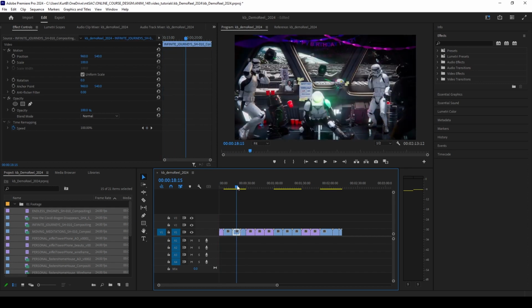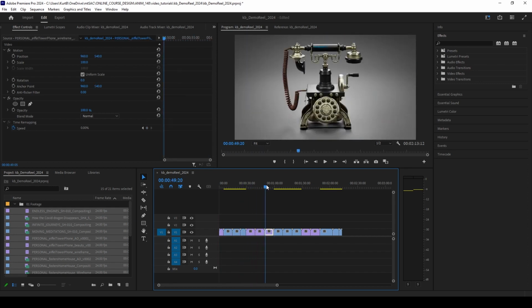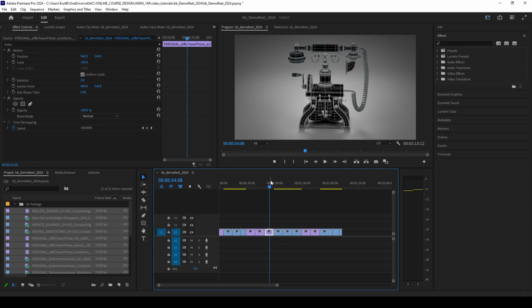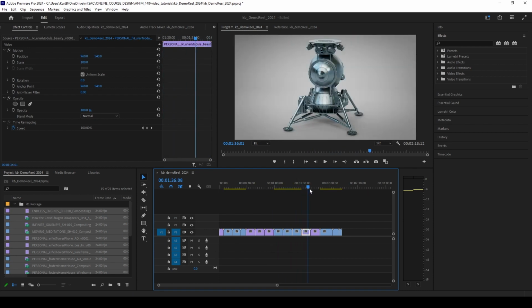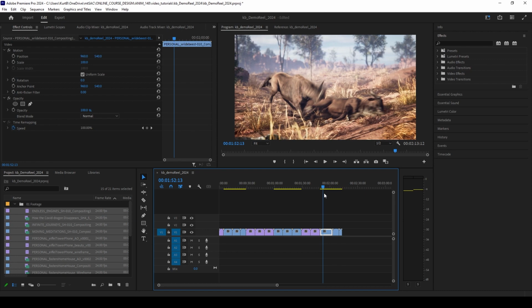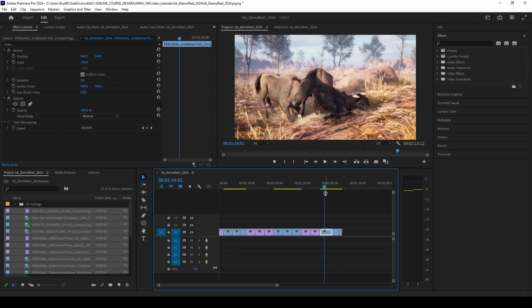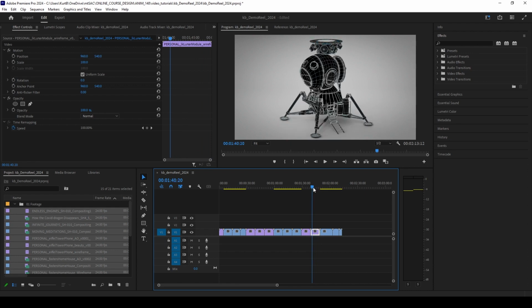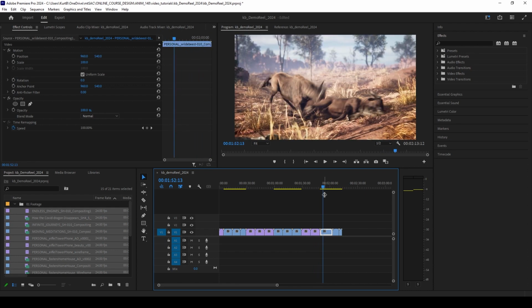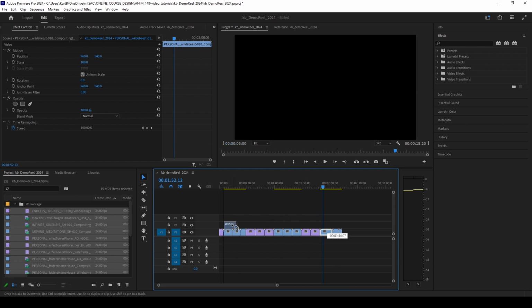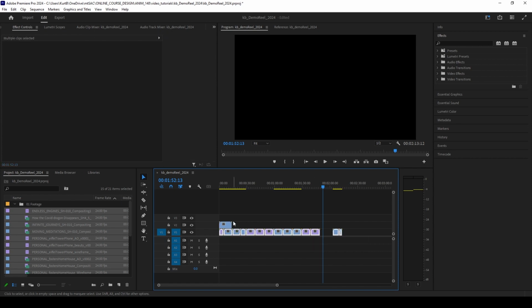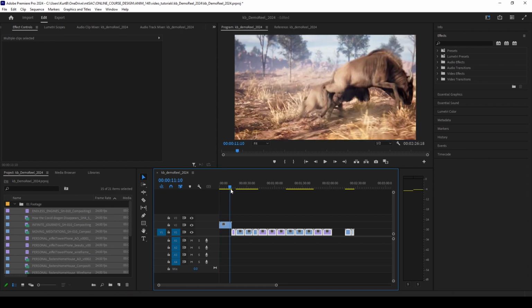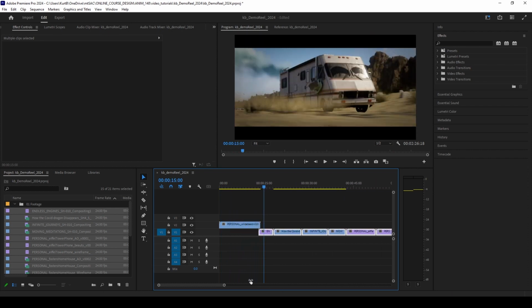Now, I typically like working in this sort of workflow whenever I'm building a reel by just dragging all of my sequences together just to even see what I have. For a demo reel, you typically want to put your best piece or one of your best pieces as the very first one, just because it is what's going to engage the audience from the get-go. So out of all of these pieces, I actually really like this one right here. So what I'm doing is I'm just going to click and drag it over to the front. Notice how you do have multiple layers, and then I'll just try and drag this side by side. And these videos will just snap as you drag them along.